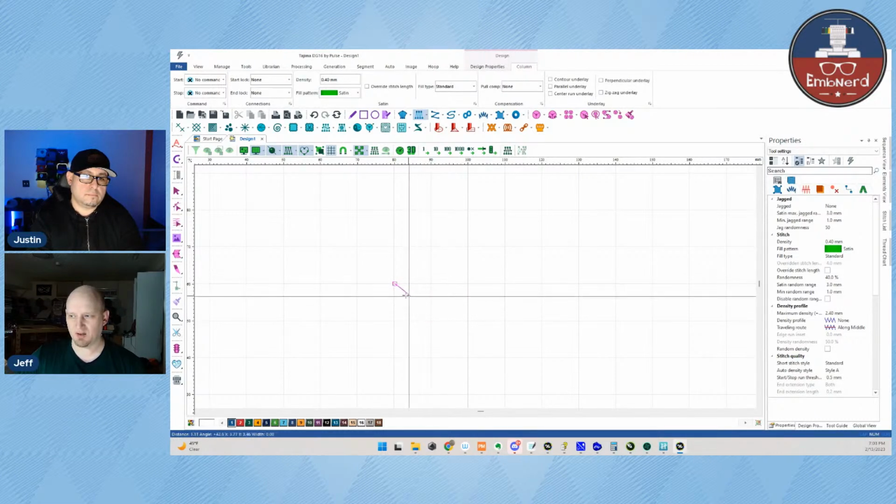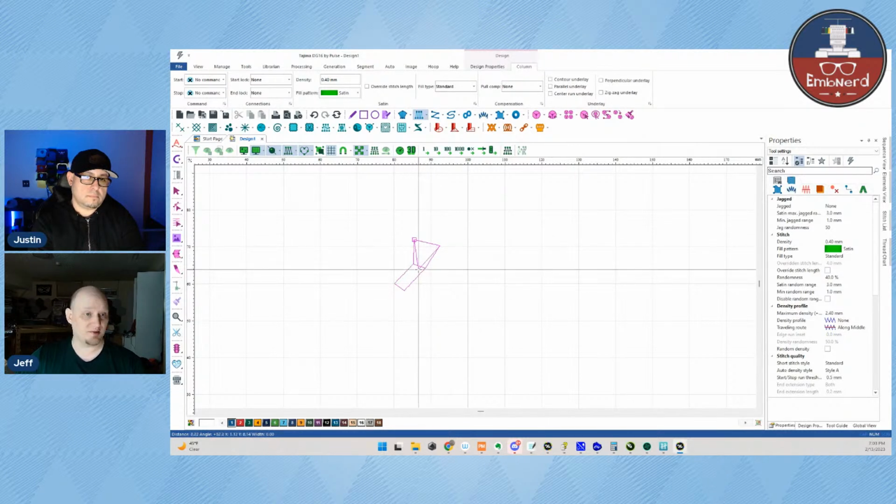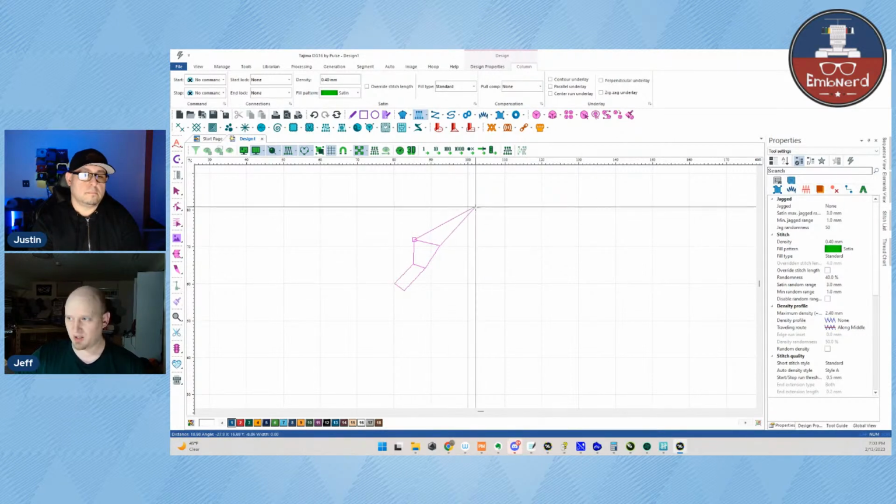I click and I create the other side of the satin. And now I come up and I set my next 2 points. And that line, let me move this out of the way. This line right here is going to be my stitch angle between the 2 points. So my shape is, this is my rectangle, and the 2 ends on those end edges are where the stitch angle is going to be.